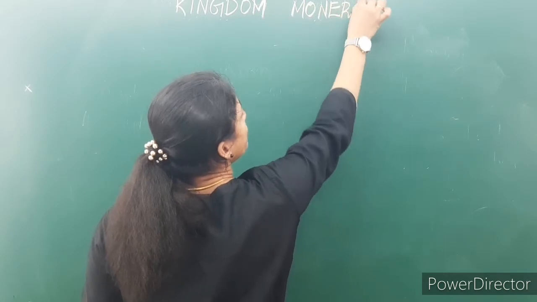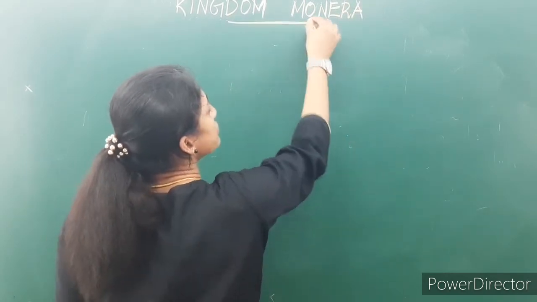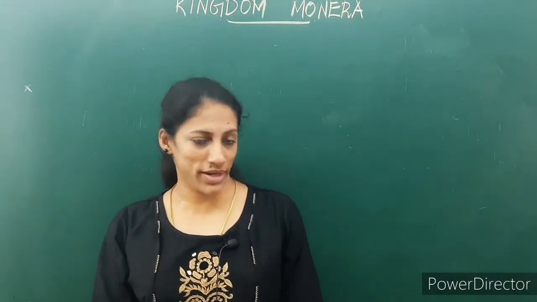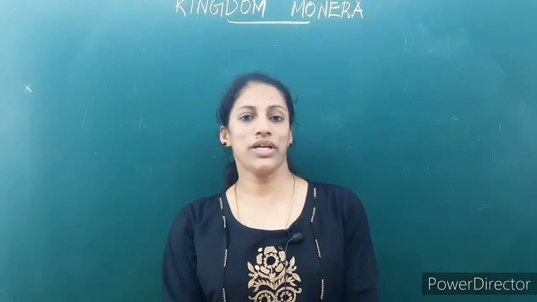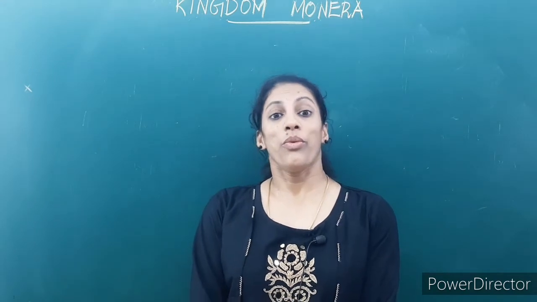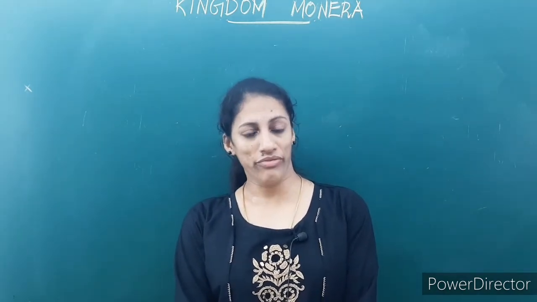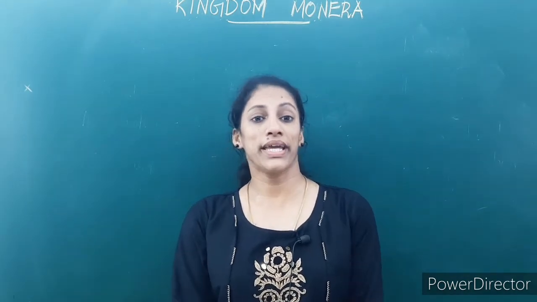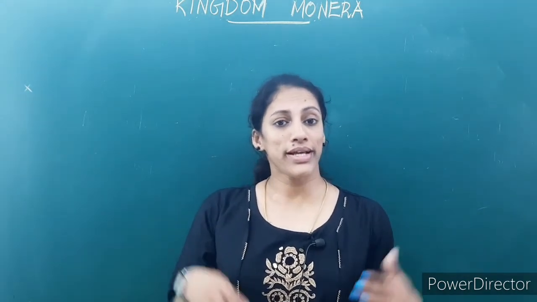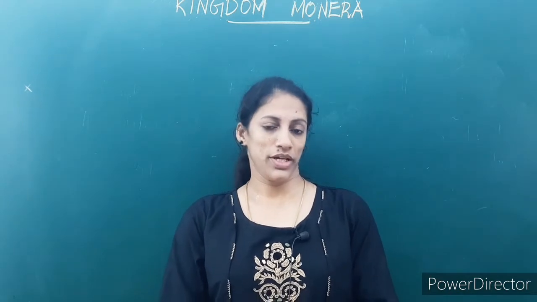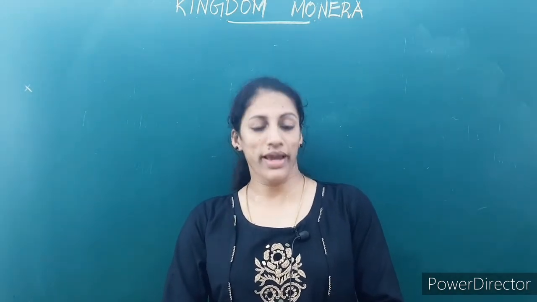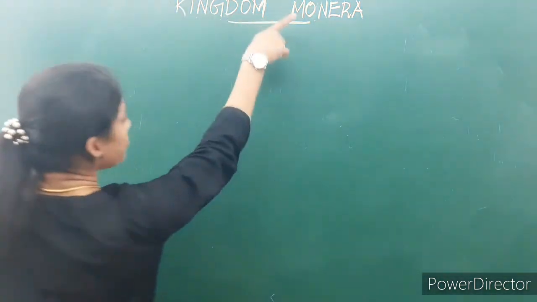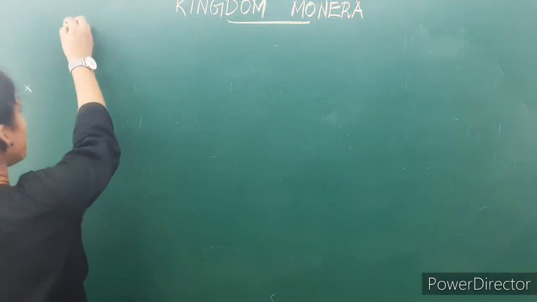After learning the different classification strategies in the last class and today's class, what ideas do you have about Kingdom Monera? What is meant by Kingdom Monera? Who has introduced this kingdom? You know, it was introduced by Copeland. And you know Kingdom Monera consists of what type of organisms?